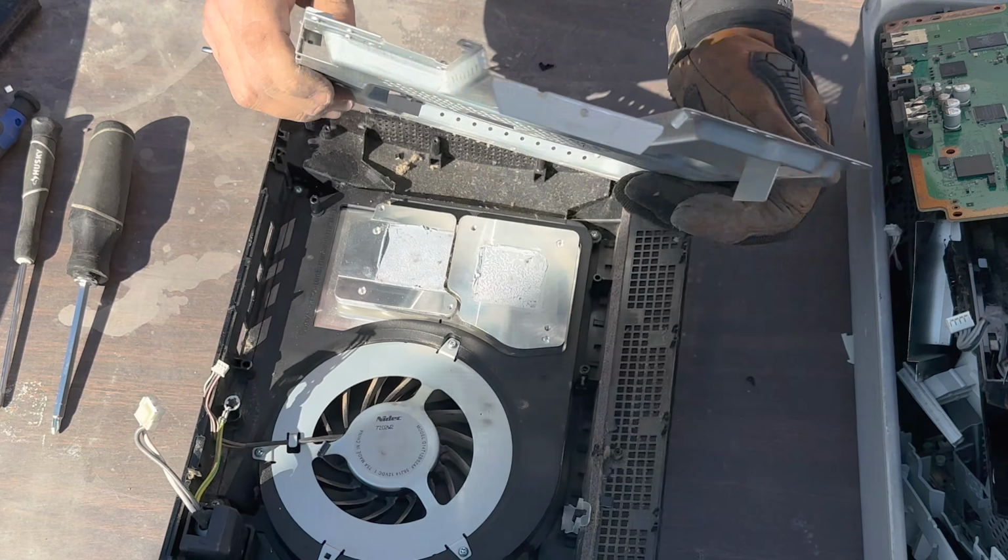Let's go ahead and pull this up. Standard steel frame. And this is a pretty fun looking fan down here. Let's take this fan out and see more about it. It looks to be a pretty standard side spinning squirrel cage motor.